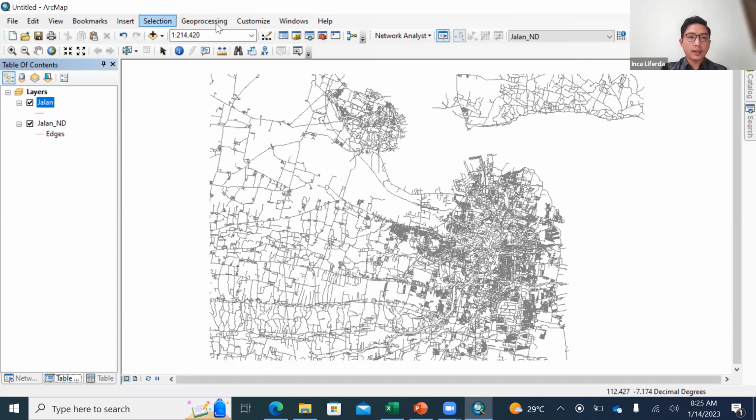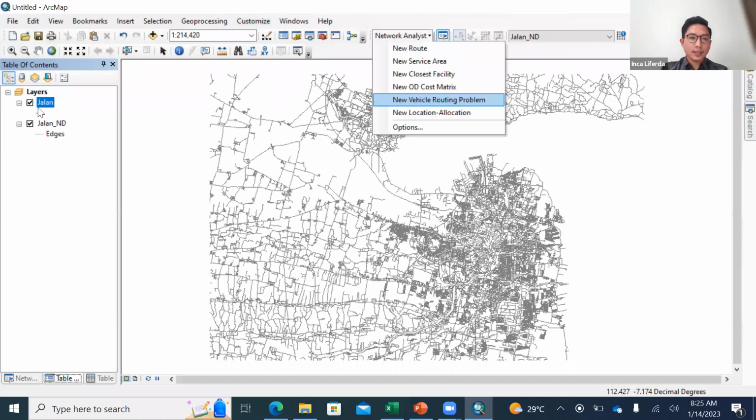There are a number of menus that we can employ, and this is the network analysis extension that we are going to use here.